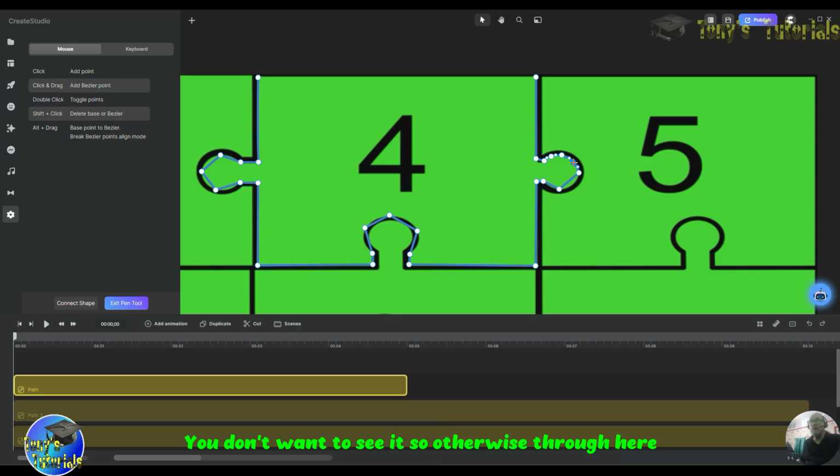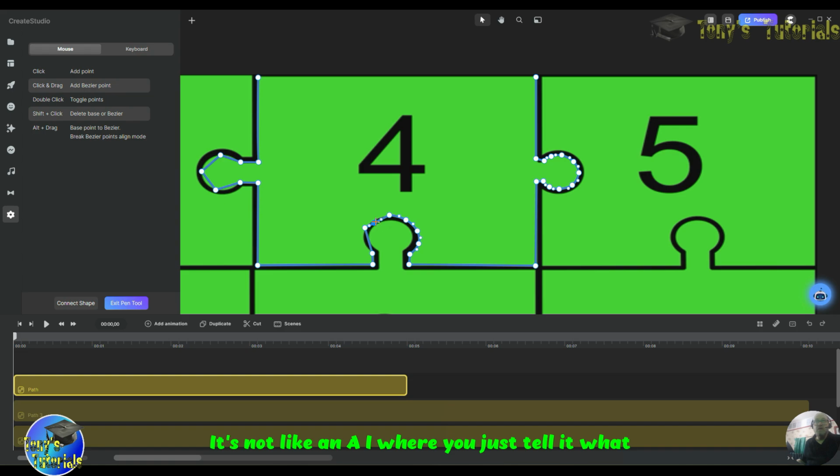You don't want to see this all the way through because it takes ages to do all of them, so it does take a while. I mean, what do you expect? It's like trying to get it done fine, so you have to put a bit of effort into it, I suppose. I don't mind a little bit of effort. It always works good for you when you do put a bit of effort into it.